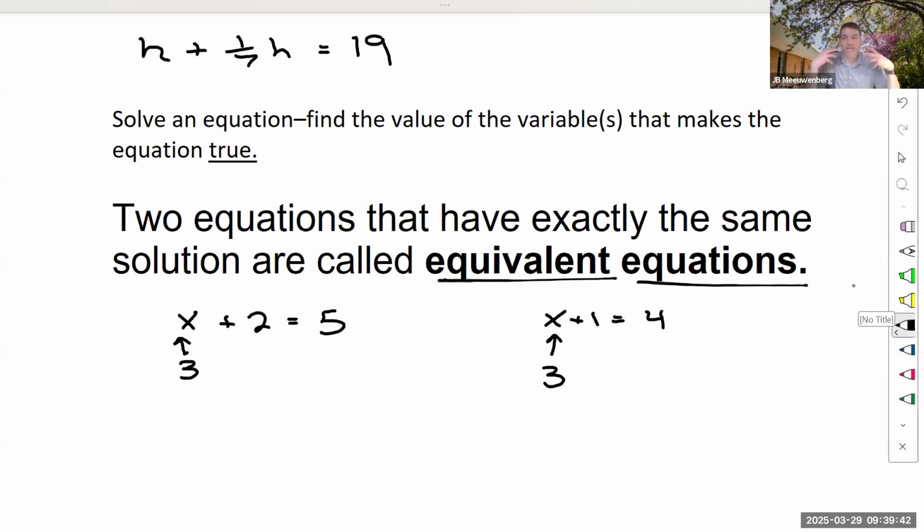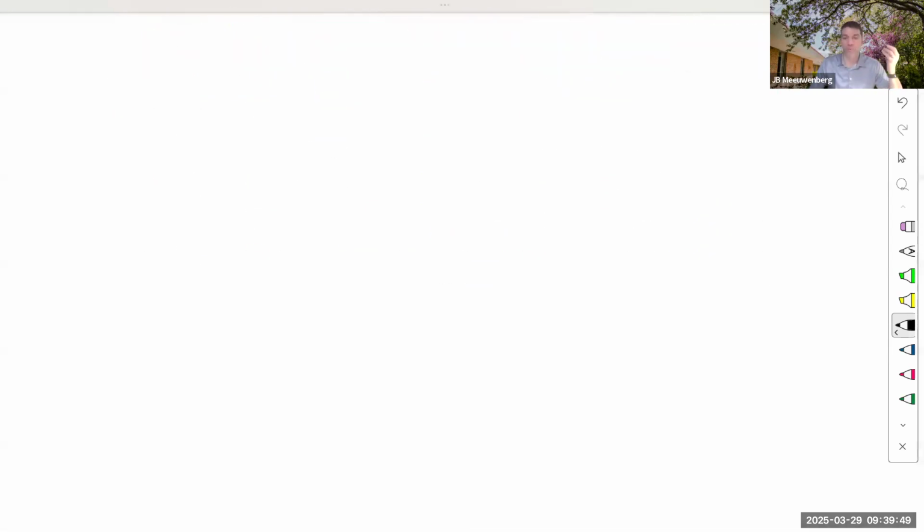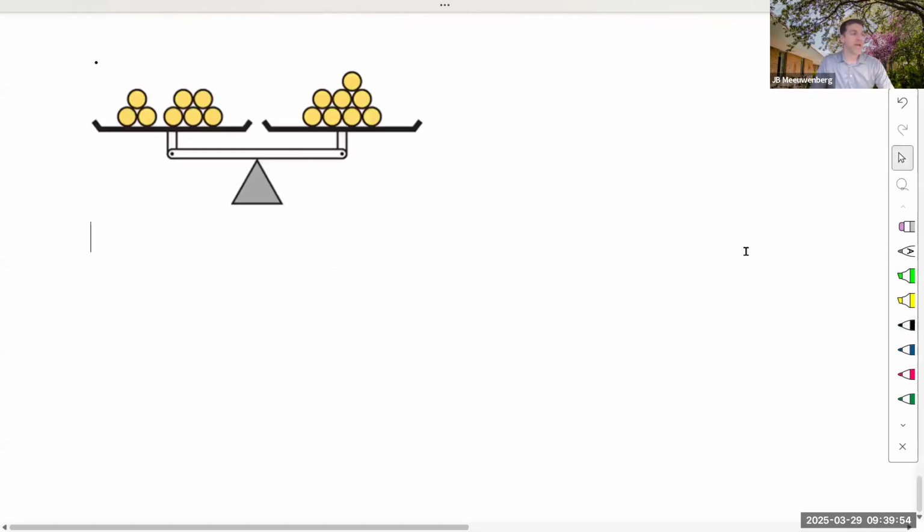One of the ways that we start the process of teaching and learning equations is through a balance scale model. We love models, we love illustrations that demonstrate the concept. What you'll have to do along the way is connect an equation with a balance scale, because a balance scale shows that the things on both sides of that triangle, that fulcrum, are balanced. It means they have the exact same weight.